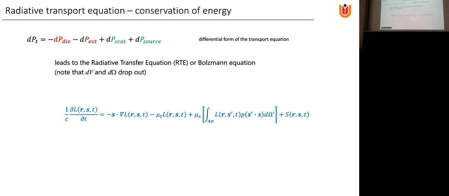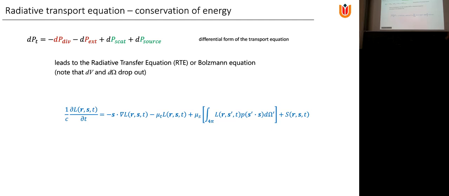Okay. So how do we calculate these fluences and fluxes, etc.? Well, basically, we set up a balance for a small piece of volume. We can calculate this as a balance of losses of light and gains of light traveling through that piece of volume. And you see it up there. The change in power in time has two loss terms in red, and it has two gain terms in green. The loss terms are divergence of the light, so spreading of the light away from the volume.